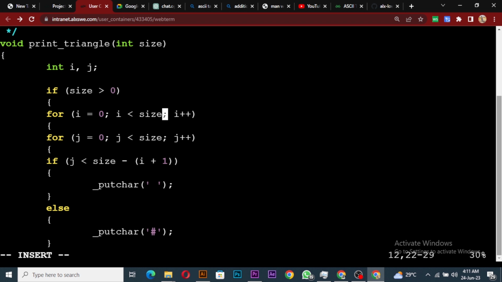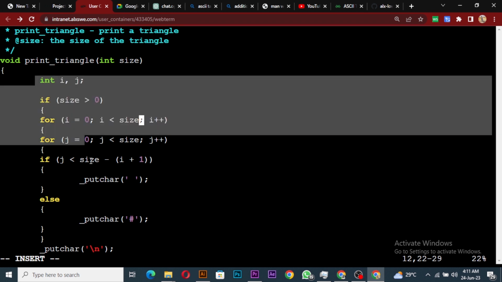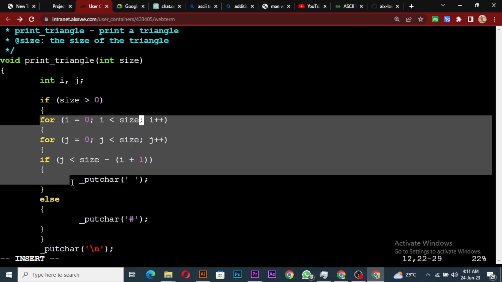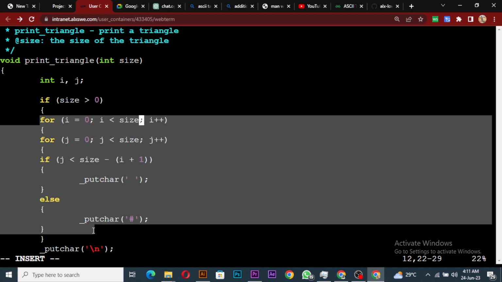Let me reduce this one. Okay, and then this is my cursor. So this one is for if it is greater than 0, right? So if it is greater than 0, all this block of code will execute.